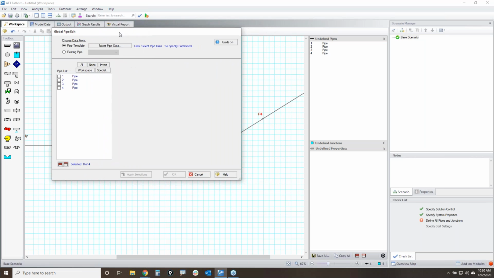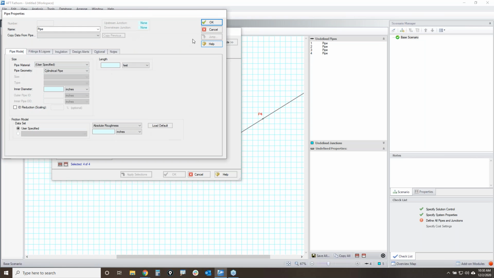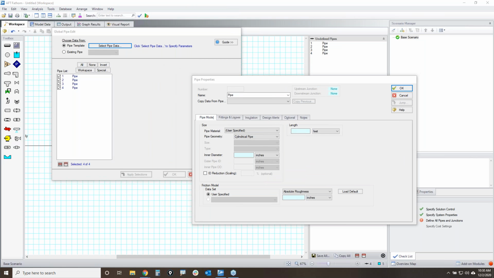And I'm going to click on all to select all the boxes in the list for all of the pipes. Next thing is I'm going to click on select pipe data. Now, this is the same window that we just saw before for entering piping information. So I'm going to specify steel material. It's going to be a nominal size of 4 inches in diameter, and it's going to be standard friction. But here's the thing. The length field is highlighted in blue, meaning that this is required input. This is one of the key things I want you all to remember when you're doing global editing, for either global pipe editing or global junction editing.